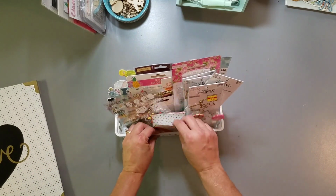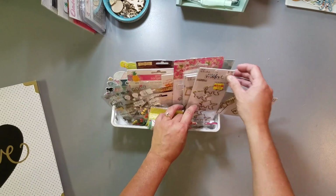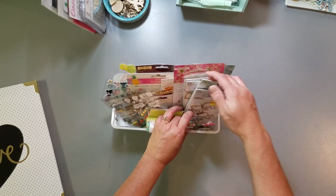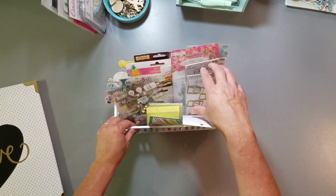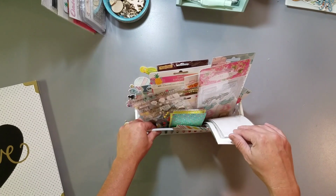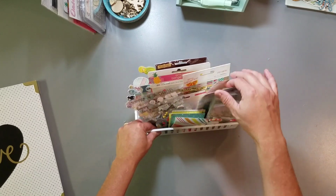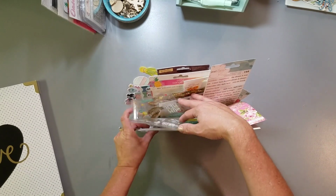And then I also have this guy here, which is more of the detail types of pieces. So your little washi tapes. Like when else am I going to use these fish clips? I do have actually one. I think I've already scrapbooked it though. But, you know, this is an ideal time to use them. And just some of my fun clips, like gold is going to be kind of the main, sorry, I just lost my word. Not that I won't put some silver in, but mostly gold will be my, I'm sorry, I can't think of the word. One of the neutrals I'm going to use.